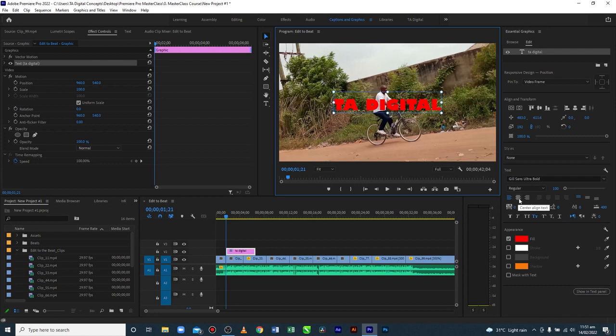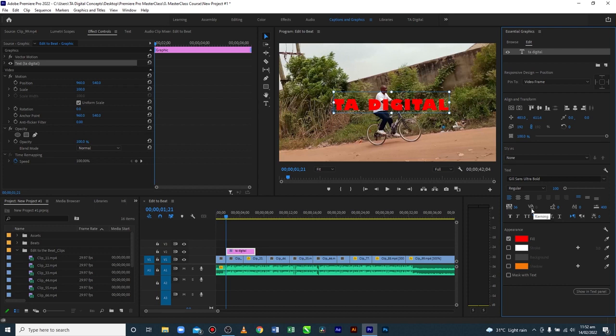This one is align center, align left, and this one is if you want to center text vertically. Now when you look at this one, it is the tracking. If we drag, just pay attention to the text. You see, it creates space between the letters. That is the work of it. This one is the kerning. This one is not available, but this one is the spacing, and the rest.